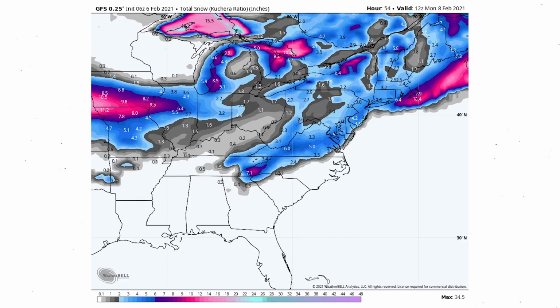Let's move on to that GFS model. And as you can see, much less snowfall for Maine. That southeastern region of Massachusetts does get the 6 inches plus and even the 10 inches plus there for Martha's Vineyard and portions of Cape Cod potentially as well. And then also regions there in the mountainous regions of North Carolina. But overall, the GFS has a much weaker storm.